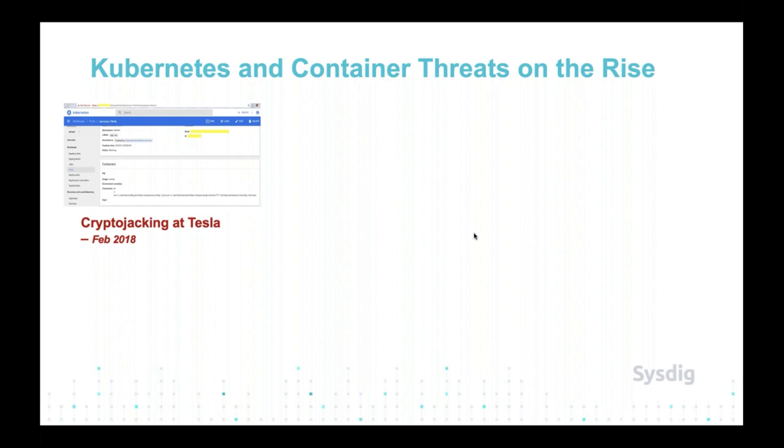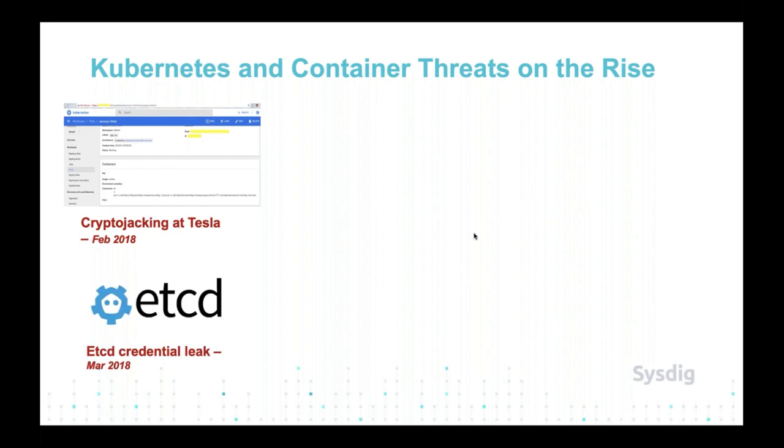Going back a year ago, this was in the news: a cryptojacking incident occurred at Tesla, where hackers infiltrated Tesla's Kubernetes console, which was not password protected. And within one Kubernetes pod, the access credentials were exposed to Tesla's AWS environment, which contained S3 bucket information that had sensitive data around the telemetry for Tesla.